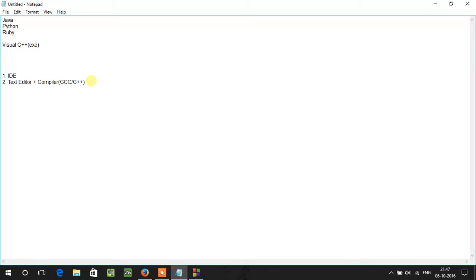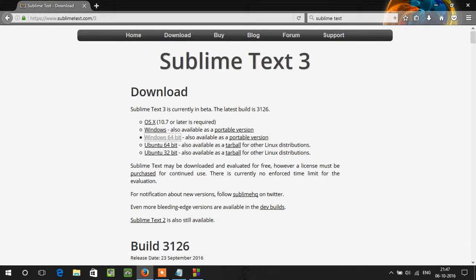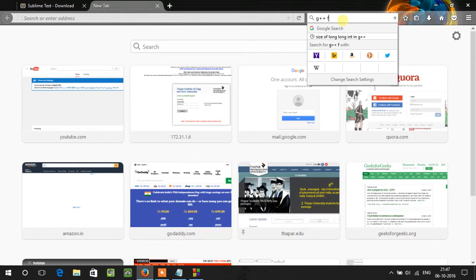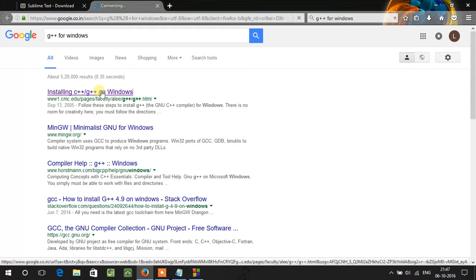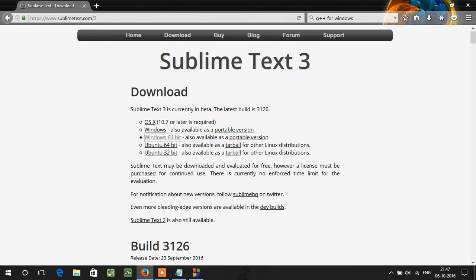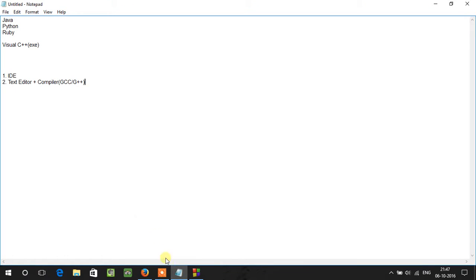You can find it easily on the internet, just like this, G++ for Windows. And by the way, in case you're running Linux, probably Ubuntu or Kali, or maybe even Fedora, you have G++ installed. That's it. You have G++ installed now.